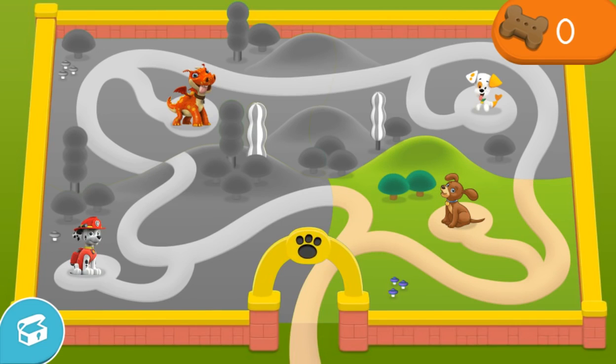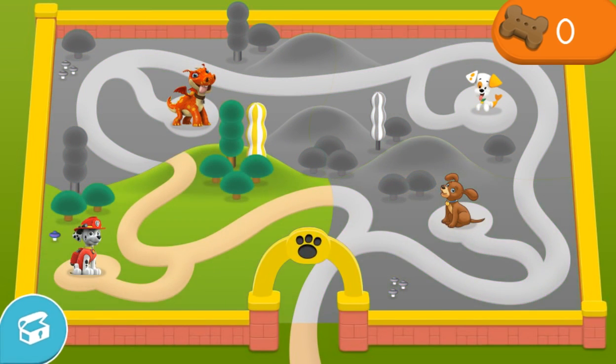So many puppy friends made it to the park. Perito, Marshall, Norval, and even Bubble Puppy are all here. There's so much to do in Puppy Play Park today. While you play all the games and activities, you'll earn pup toys and treats for all of our friends.